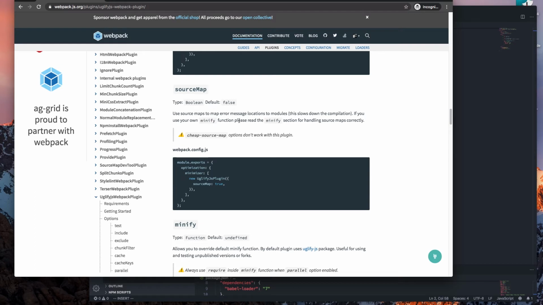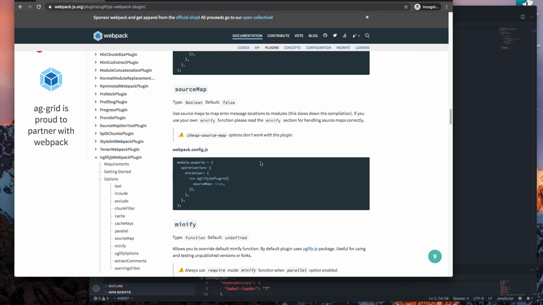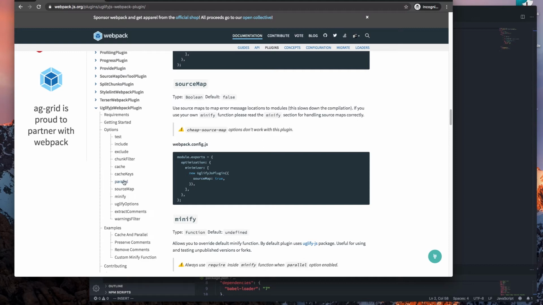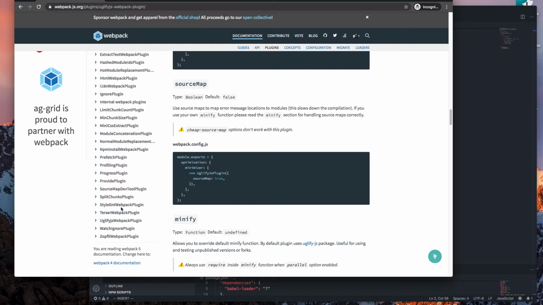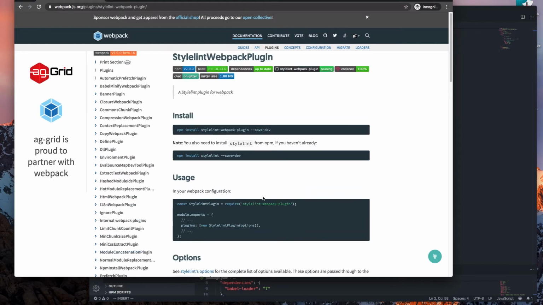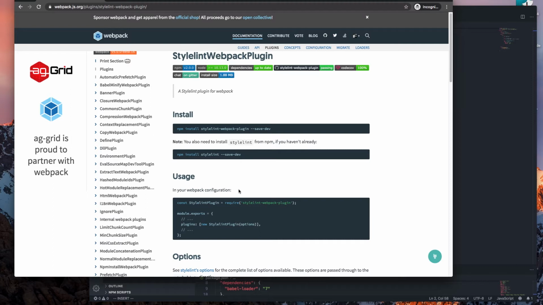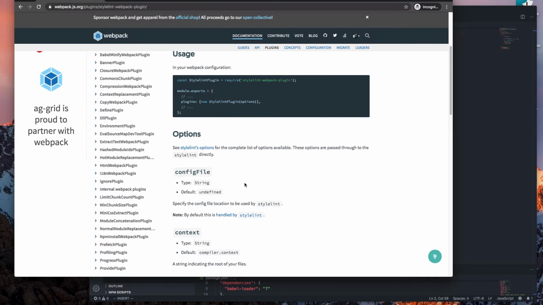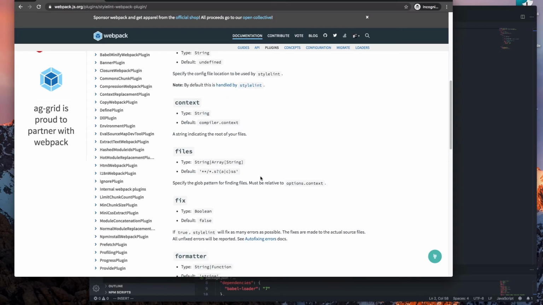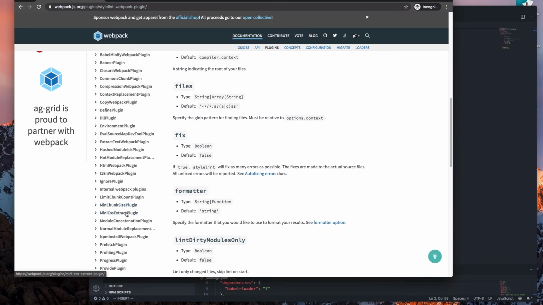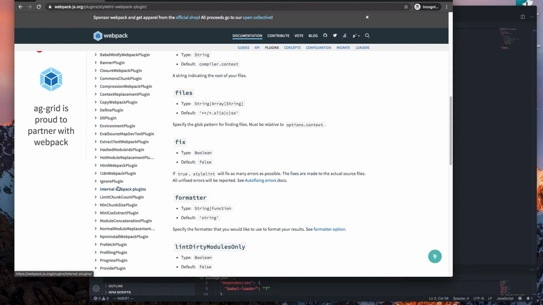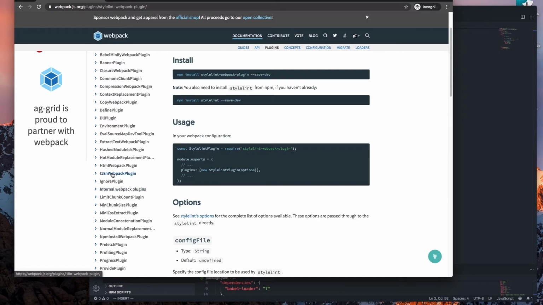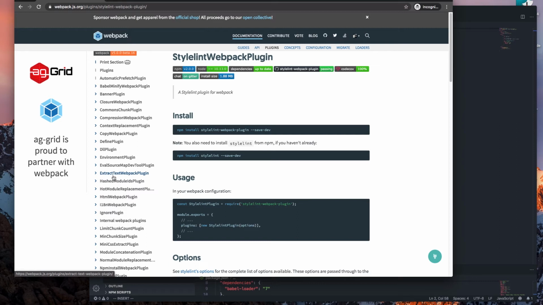Source map, I'm not even using this plugin. And this is all for JavaScript too, so don't need that. Style length, let's see. Yeah, maybe. Not right now. I don't think so. So we don't need that.